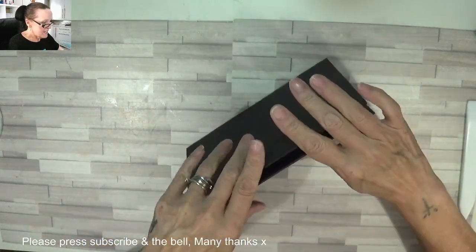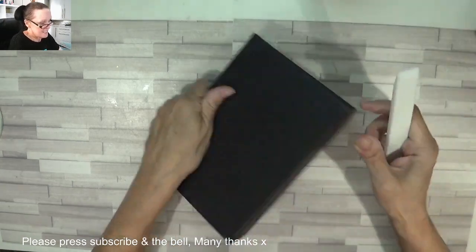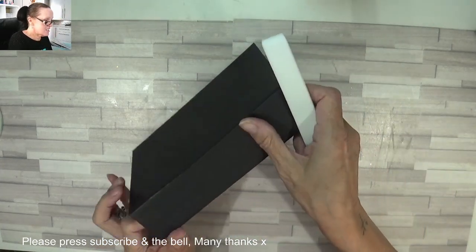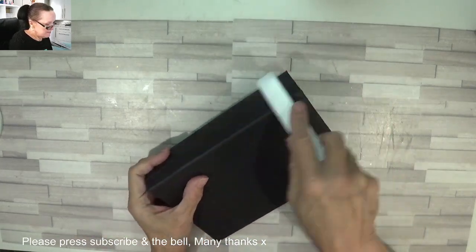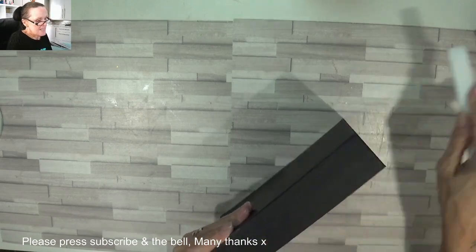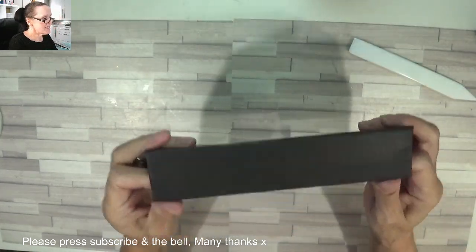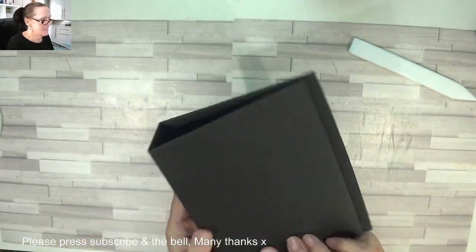Just pull the two together. Give it a good rub. I know I can be rough with this cardstock because I know it doesn't crack. It is just absolutely brilliant. And what I'm doing now is just smoothing and straightening those edges. No cracks, no nothing. It's just absolutely fabulous. Love it.